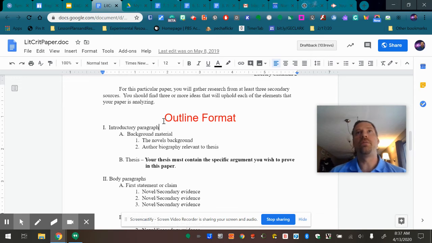Now, there are some major pieces to this. One is writing the actual paper. That is a big 200 achievement point graded thing. It's a monster, and that's really 200 achievement points. It's not an accident that I said that. I'm not exaggerating or anything like that. That's the real point value. You also have an outline due. This is a practice grade, but it's 100 points. It's a beast of a practice grade.